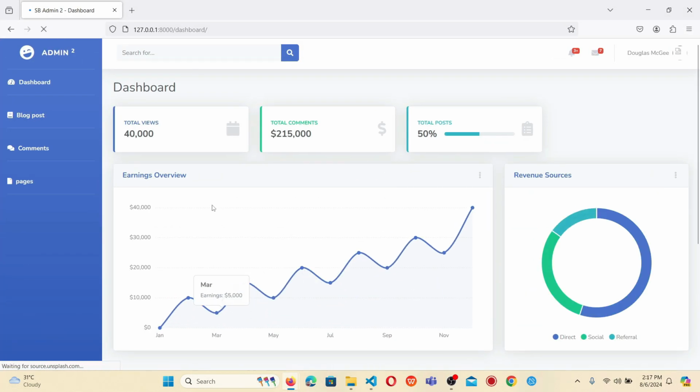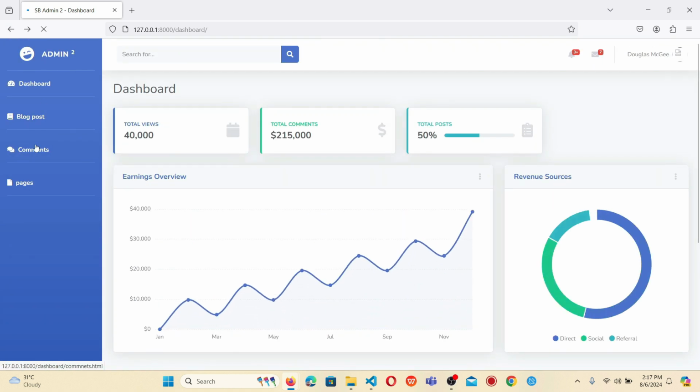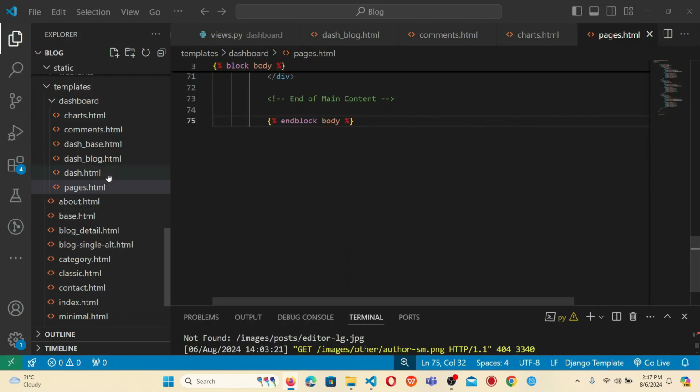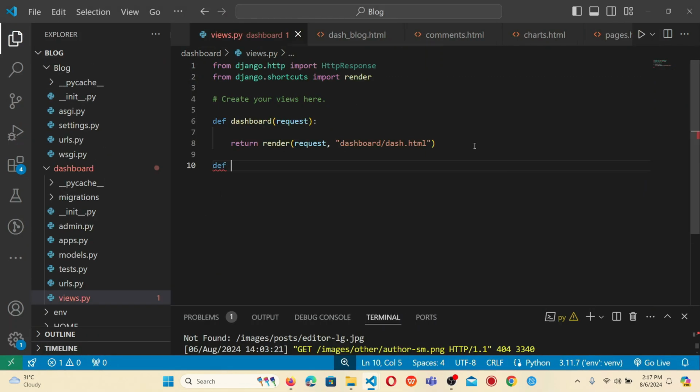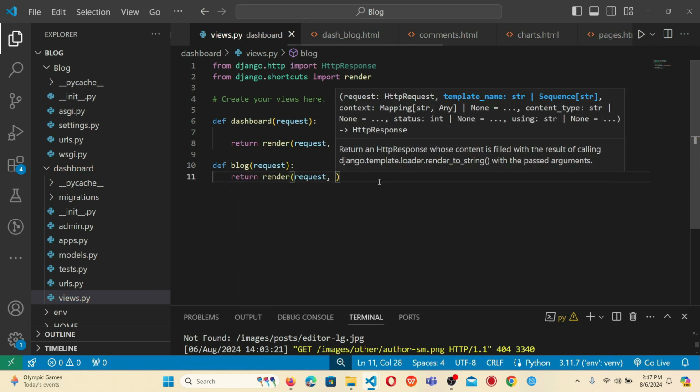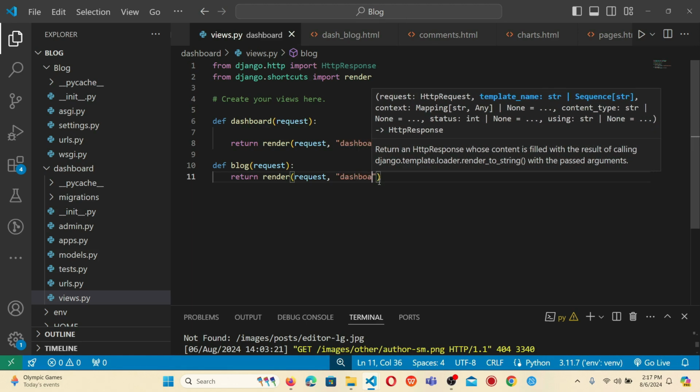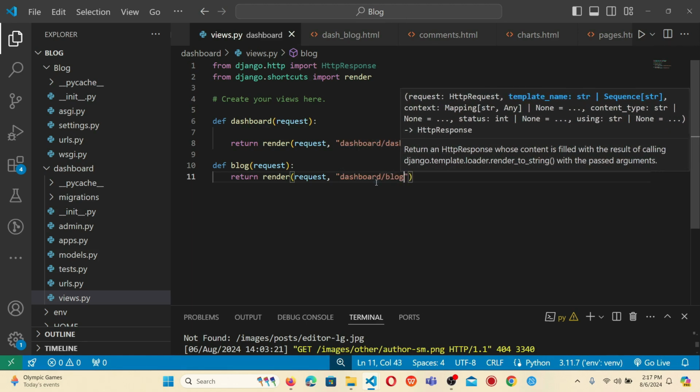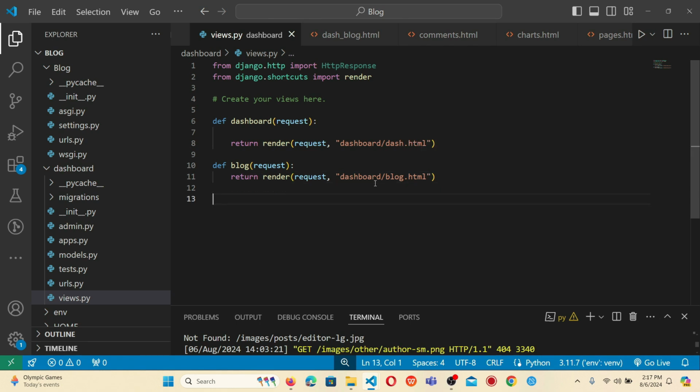Refreshing the page. Okay, but we have not got our views functions. So let's again get the views functions of it. Def blog request, return render request and dashboard this blog.html file. Similarly do with the comment sections.